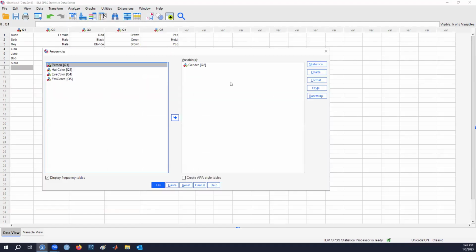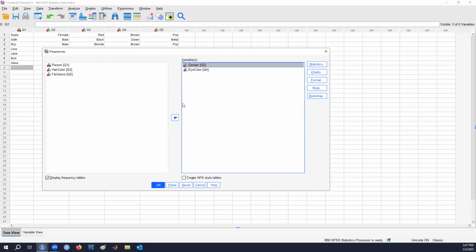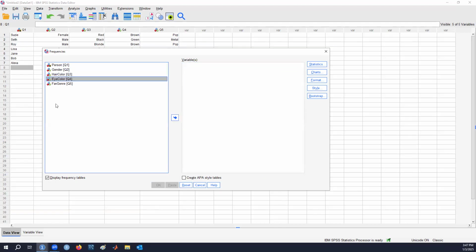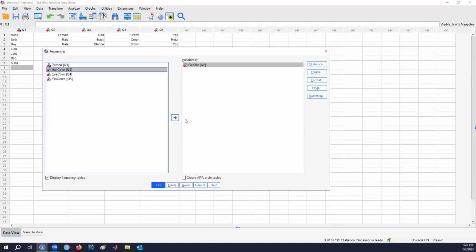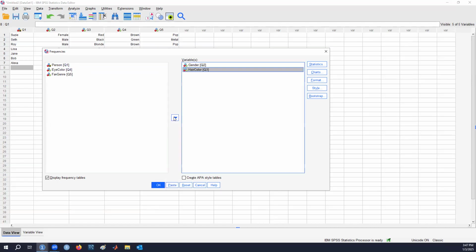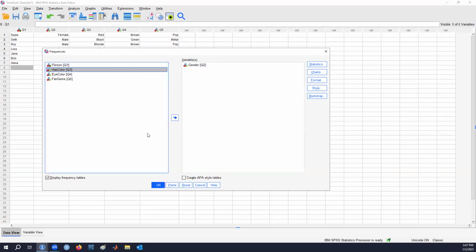And let's say we're interested in the frequency only of variable Q2. Now we could add and remove other variables that we're interested in by doing the following. Just select the variable, whatever the variable is in your data set, and then click this over here. And if the variable appears on the right, that will mean that that variable is going to be considered as the analysis is applied. So we're just going to do gender. So let's move this back by selecting the variable and clicking the arrow to move it back to the left.